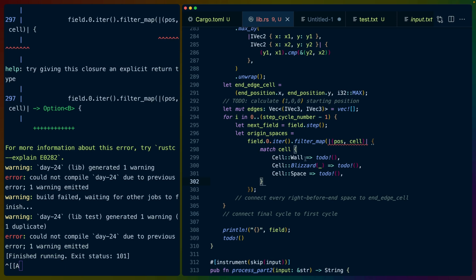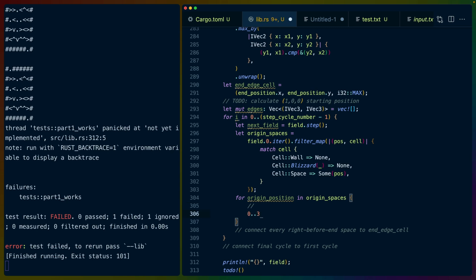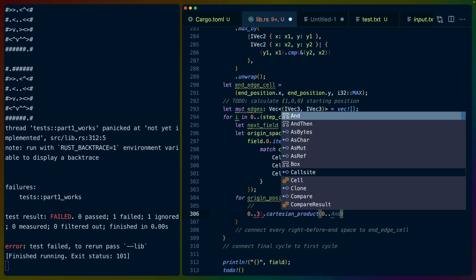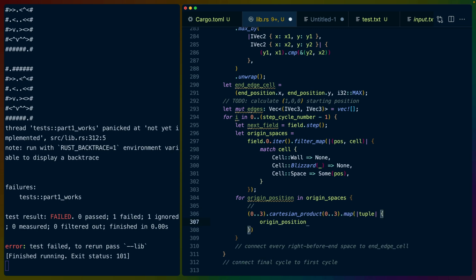So if we match cell, we want the spaces only, right? So for origin position in origin spaces, we do some stuff. We need to go for 0, 1, 2, so 0 to 3, Cartesian product 0 to 3. So we need to get all of these offset from that space. Origin position, I guess that doesn't really work. How does that not work for us? We say that we are 0 to 3 and 0 to 3. That gives us everything from 0, 0 to 3, 3. But we kind of want this to be from -1 to 1, -1, 0, 1, right? And that's fine. Cool.